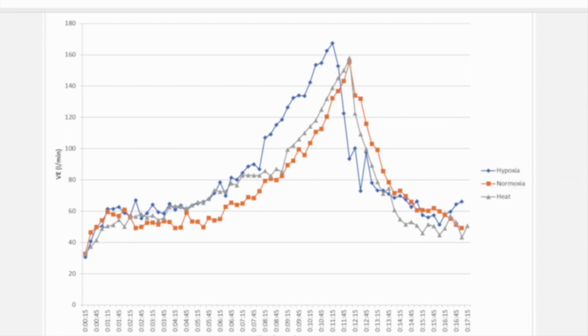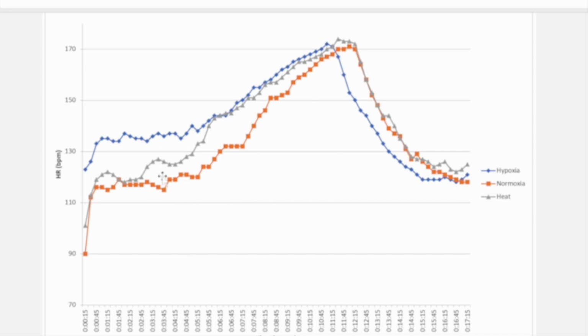When we come to heart rate, we can see that compared to the normal environment, we have significantly elevated heart rate for both the hot environment and the high altitude environment. The reason it's higher for the hot environment is the redistribution of blood flow from the working muscles to the skin. So we see a higher heart rate because Tyler needs to work harder to supply his muscles with oxygen, but also send blood to the skin to allow him to thermoregulate and sweat. As we said before, although heart rate was higher, it didn't have a negative effect on his performance because the trial was only 12 minutes long. He was able to effectively sweat and thermoregulate with no negative performance effect. Again, if it was longer, an hour, 2 hours plus, we would have seen a negative effect.